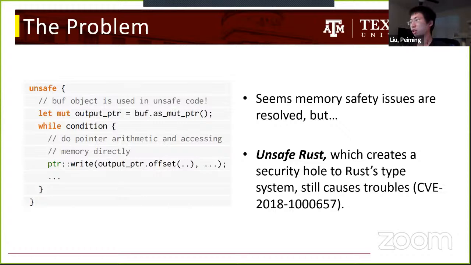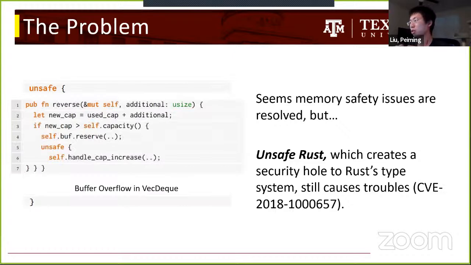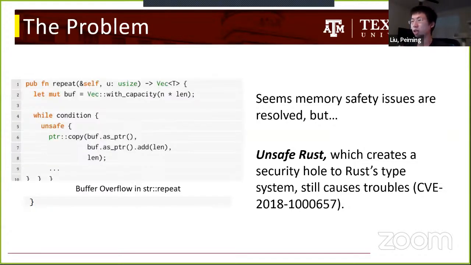by unsafe Rust. As you can learn from the slides, you can basically do pointer arithmetic and memory access on pointers without bound checking, just like you can do in C and C++. So this eventually can lead to memory overflows. And actually, similar bugs have also recently been discovered due to the use of unsafe Rust. This one is a buffer overflow bug in the Rust vector deque in its standard library, and there's another one in its string implementation. Those two are real buffer overflow bugs due to the use of unsafe Rust.